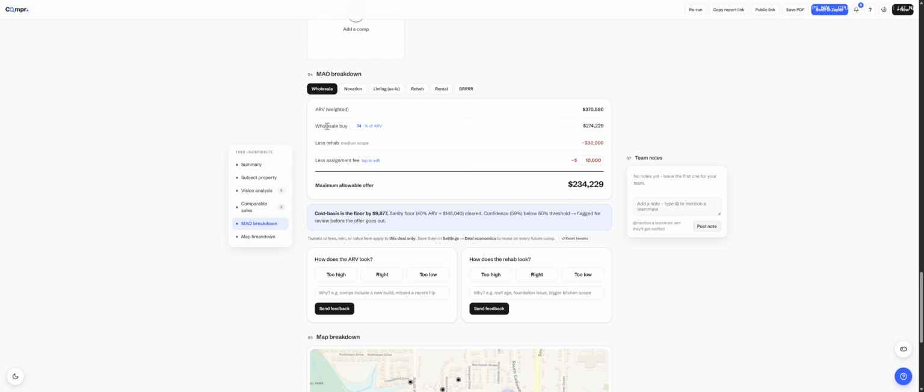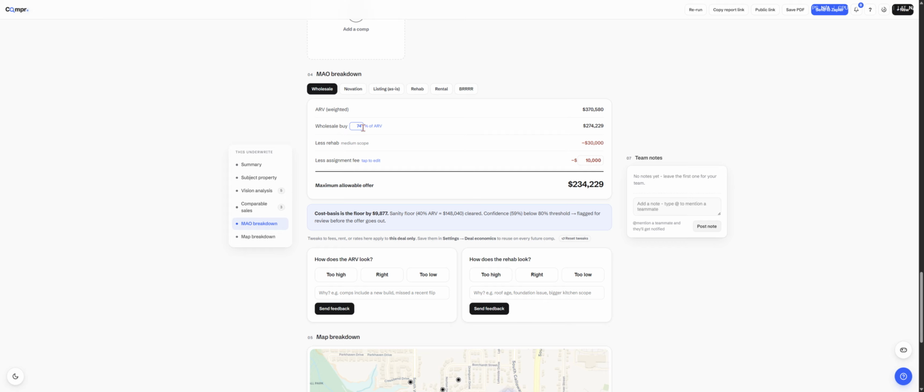What's really great about Compr is that for the percentage of ARV, or whatever other exit percentage you're doing, the engine is looking at over 100 different items to determine why it's at its percentage, whether it's a rural market, not in a metropolitan area, or not in any sort of main MSA. Maybe, for instance, it is one of those markets that has low volatility. It also looks at the actives on the market versus the solds, and the average days on market of that specific area, that specific subdivision. When it looks at all those things, it will either minus off percentage points for the percentage of ARV, or it might add percentage of ARV to dial in a really cute number, right?